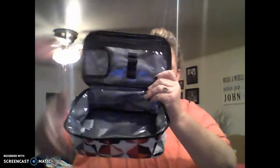Then you get another item at half off, which I would get you the Glamour case because it's going to be great for traveling. Has a wipeable inside. It's got the brush holders as well as a pocket right here. Then it zips right up and it's got a handle. So you would be ready to roll. Pair that with that essential carry-all, bam, you're golden. So that's $25 and you would get it for $12.50, okay?